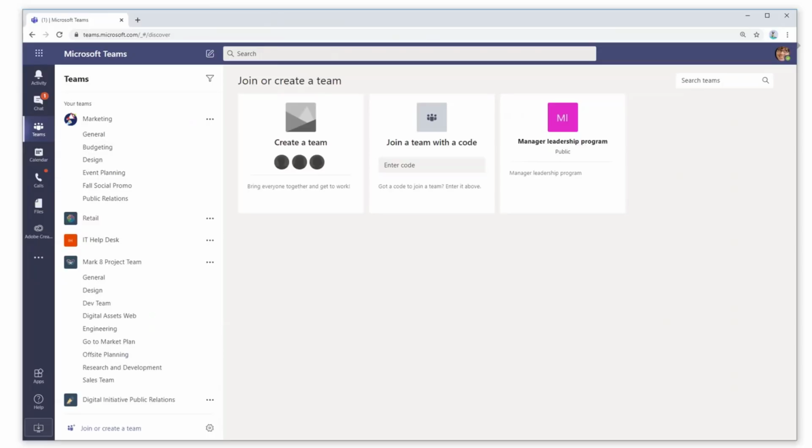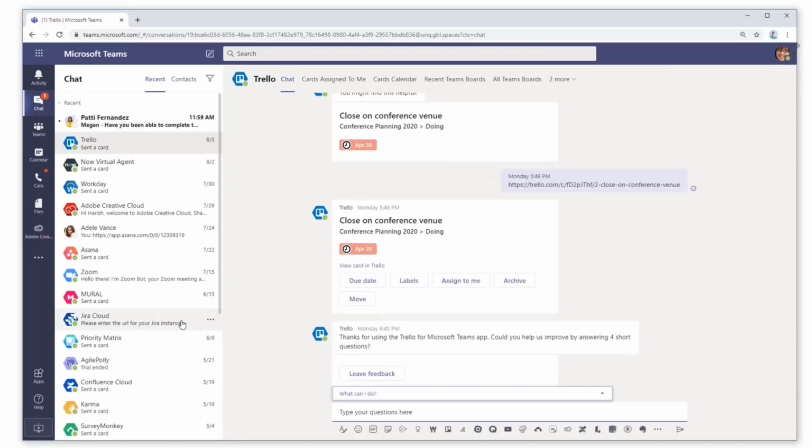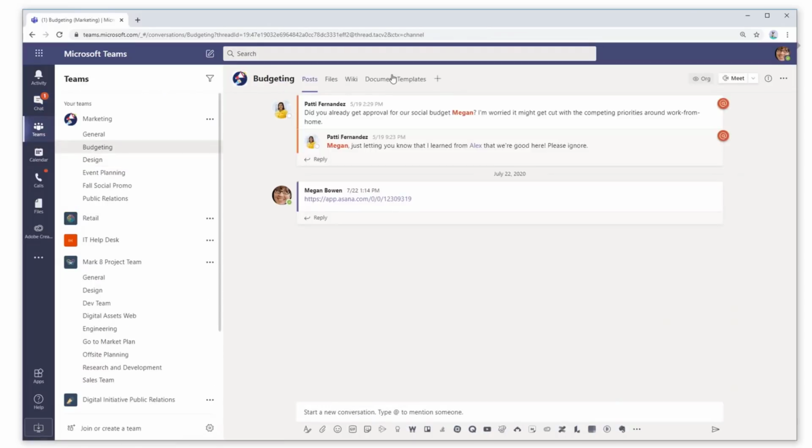So once I have those people set up, there's probably a handful of apps I want to add right from the start. And the reason why is they're going to align perfectly to the purpose of that channel. So here's an example. And apps, if you're not familiar, they can appear as bots over in chat. So I can chat with an application and show you that in a bit. They might show up as tabs. So if you're in a team, maybe there's a tab that is powered by an app. And there's even these things called message extensions that bring context to a message. Apps can appear there as well.